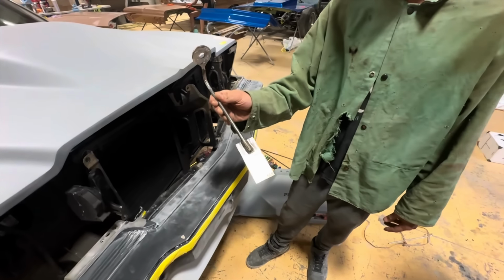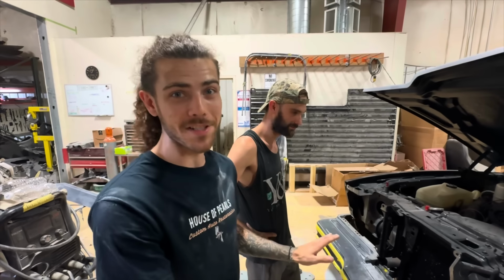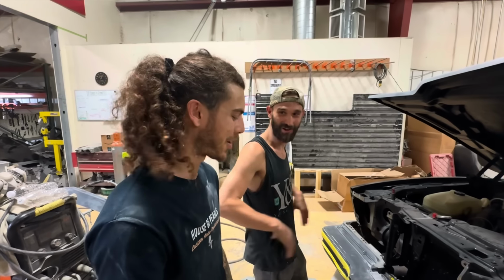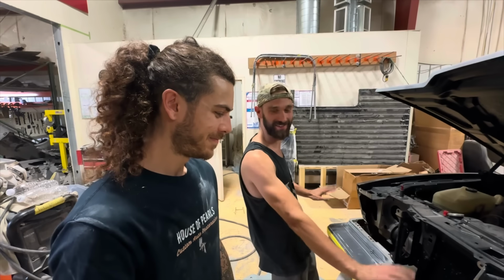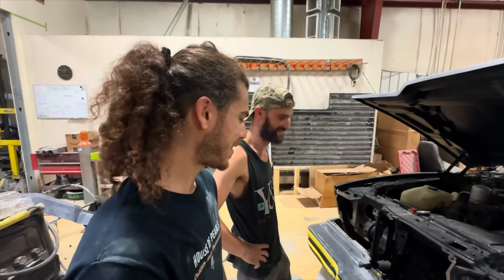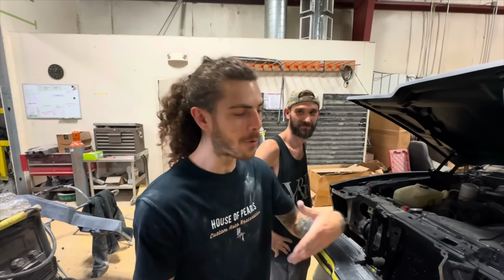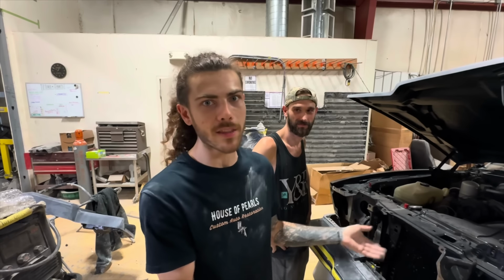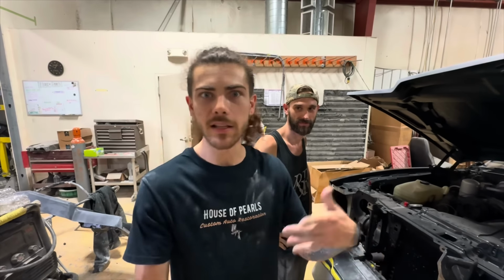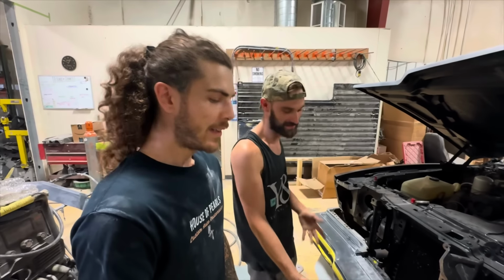And then we also got these braces that Jesse made. I think we're good. I'm not stressed about this now, as long as nothing hits it on the way. I was never stressed about it. I know you're not worried about it, but that's because you trust us. I try to overthink things. That's our job, we're supposed to. I don't want to just do it knowing that maybe there will be an issue, and then we both have something else to deal with later. Then we'd have to fix it.